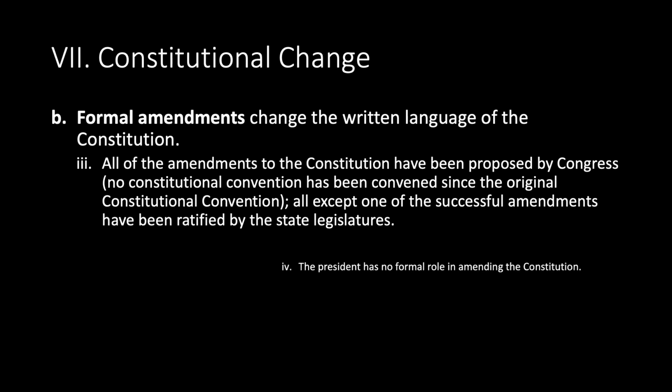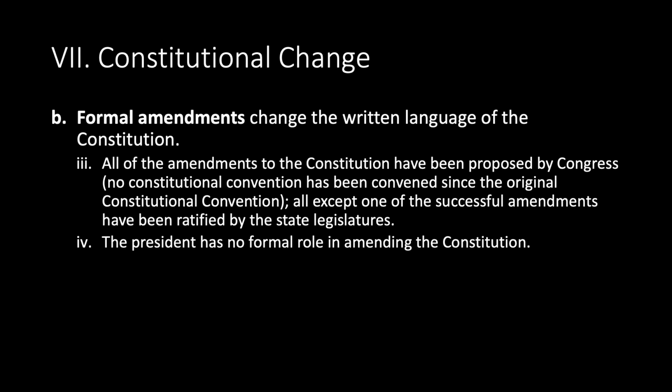The president has no formal role in amending the Constitution. The president can work very hard trying to convince people that this is the way it should be, or yay or nay on whatever the amendment is. But when it comes to the actual rules and regulations regarding this, the president doesn't have a role. He can have his opinion and he can share that opinion, but he doesn't have any role. It's not like it has to go through this process and then it goes to the president for signature. It's not like a bill. It's not like a bill becoming a law. This is something that is totally and utterly different.